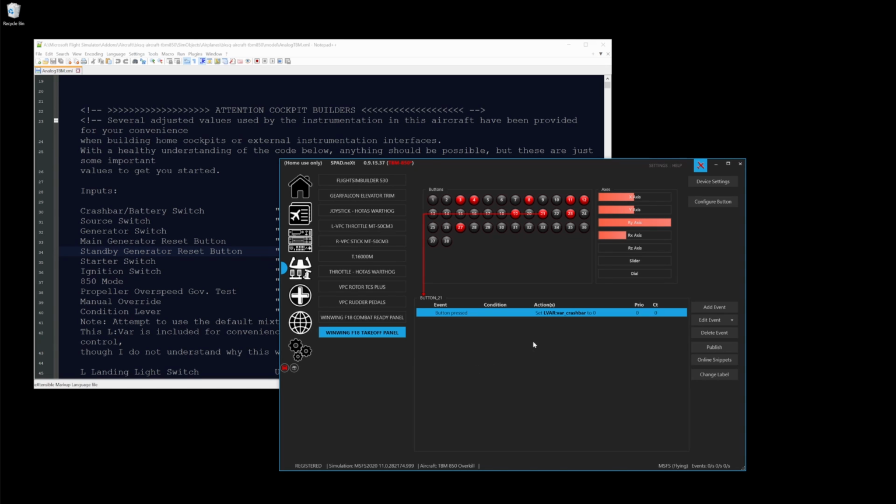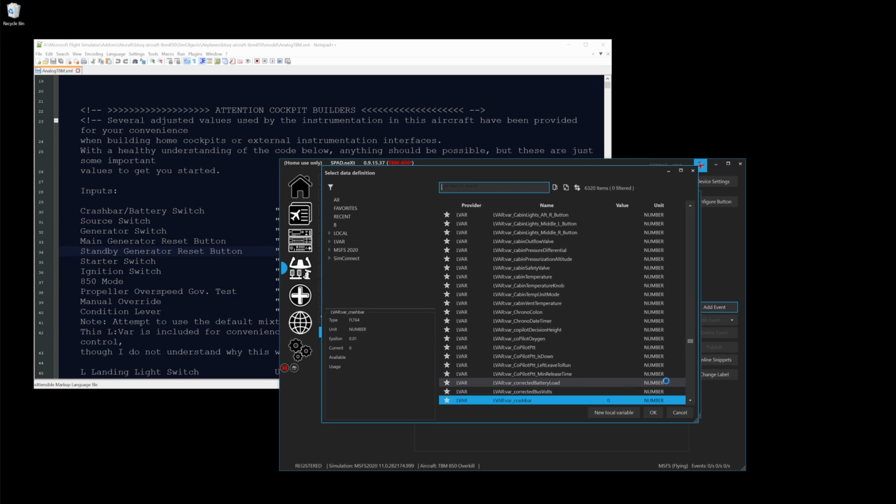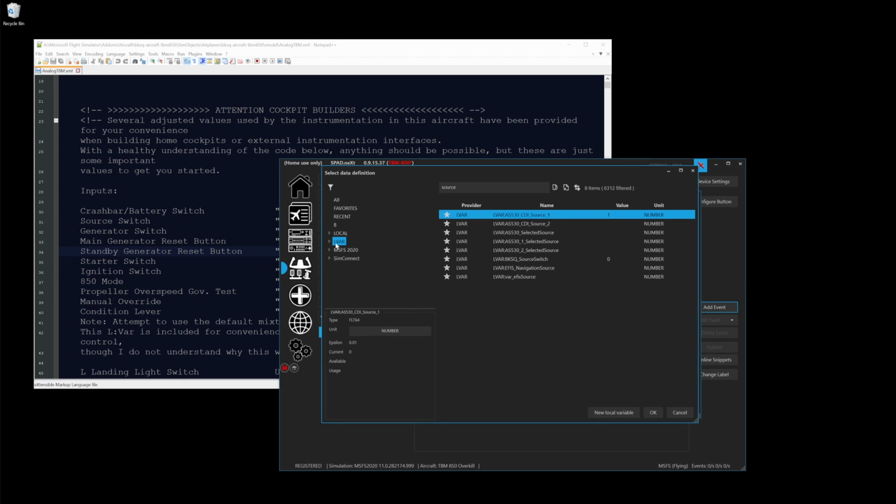Next thing, source selector. So we're going to do 19 and 18, 18 for on. So here, I'm going to do change data value, and we're going to look for source. Select LVAR and black square source switch.